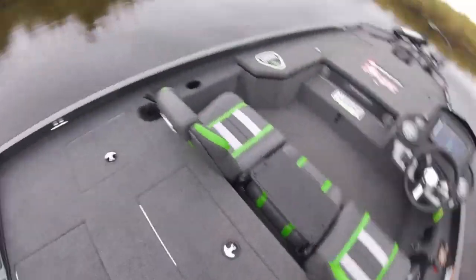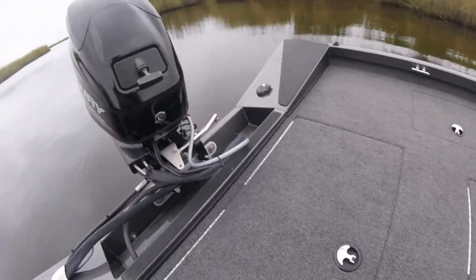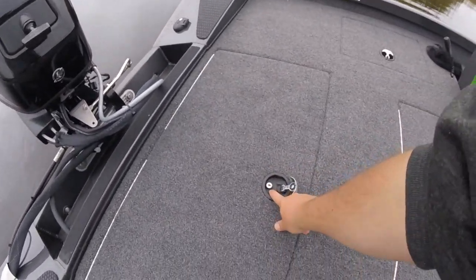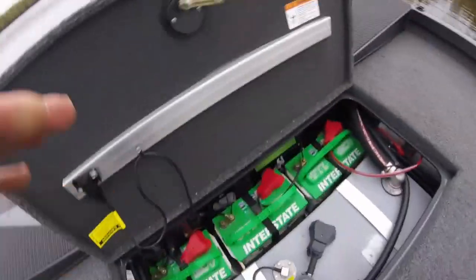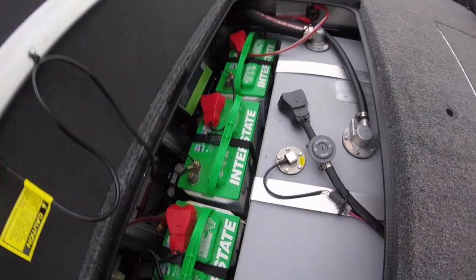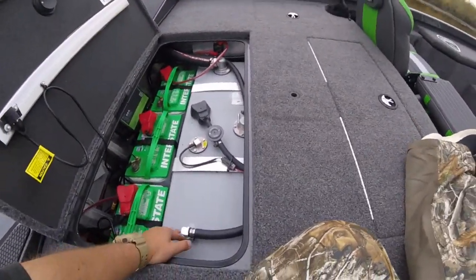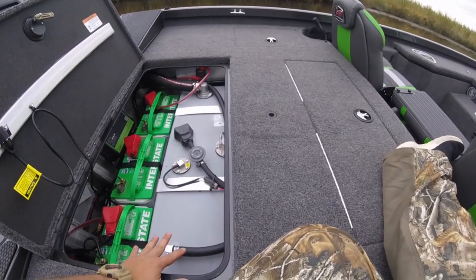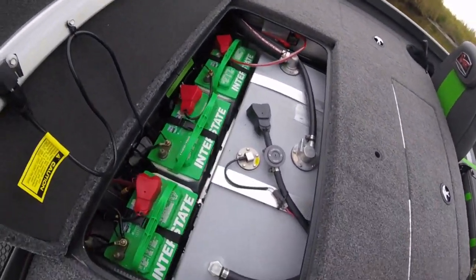Alright, which brings me to the big compartment. This is where you do all your work. This one actually does lock, so that way somebody doesn't walk off with your batteries. Alright, so here we are. Here's your fuel tank. It's mounted all the way in the back. I really wish this was mounted more forward. I feel like it would give better weight distribution. It's one of those things. But that's your fuel tank.